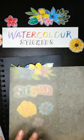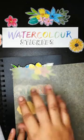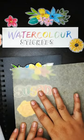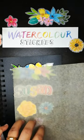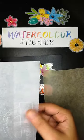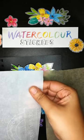So very, very important, please test your paper before you actually start putting something that you have actually painted. I would really advise going for something that is thick, and you can feel that waxy coating on it, you know.